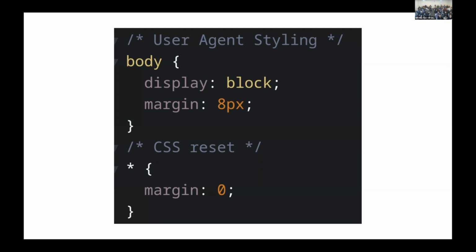But here you can see we have the universal selector in our rule applying margin 0. And when we put this in our CSS, it actually removes the margin on the body. But we just covered specificity, and that's worth 0 specificity, and the body is worth 1 element. So, and this actually works. So why is our style overriding the user agent style? Well, we're going to come back to that.